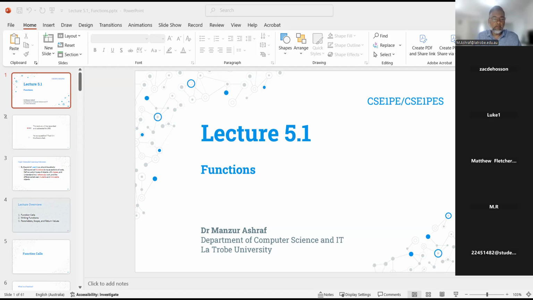Welcome to week 5. In this week, we'll be covering functions and objects. Objects is the starting of object-oriented programming. So we'll go through the fundamentals, and during the lab, we'll be covering the corresponding functions and objects, or the class concept, using mainly the coding hub site. And we'll try to solve some of the examples. Okay.